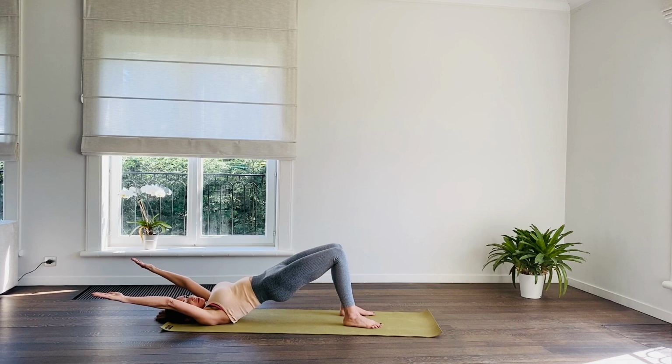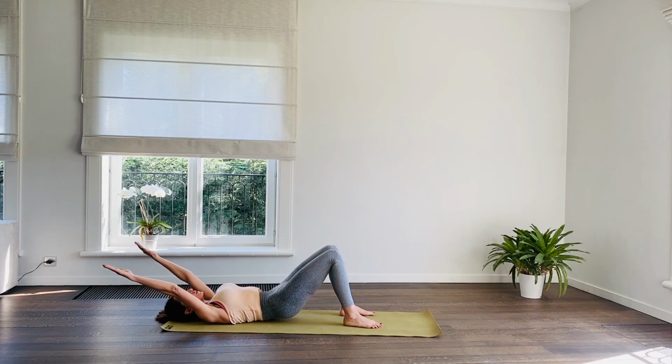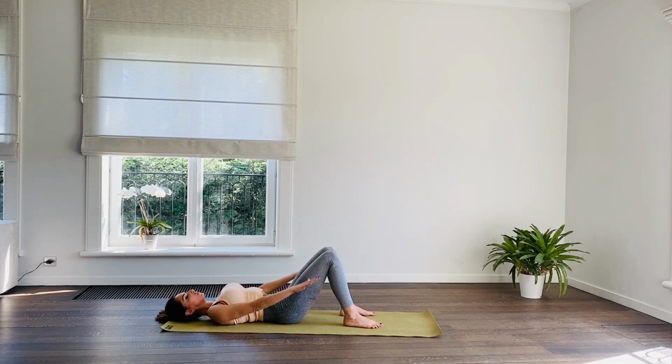Okay, so I really want you to challenge yourself in this practice today. Take yourself to a place where you don't think that you can, right? Because most of it is just in the mind. Inhale, lifting a little higher. Slowly lower yourself down to the mat and lower your hands down.